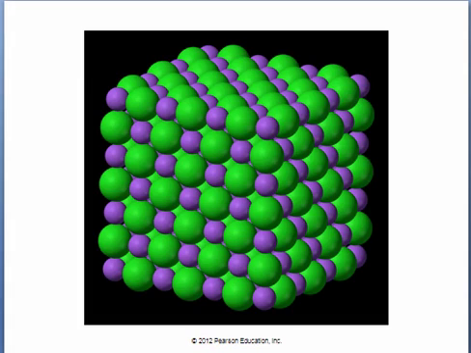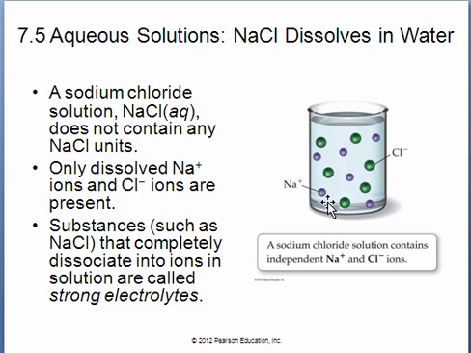Now let's look at what happens when sodium chloride dissolves in water. When it dissolves in water, the ions come apart, and each sodium is completely surrounded by water, and each chloride is completely surrounded by water, and they're dispersed evenly throughout the water. Now, I just want to point out that this picture here has these ions grossly oversized. The ions actually fit in between the water molecules, but we just wanted to show you that they're evenly dispersed and they separate from one another when they are dissolved. That's what is known as dissociation.